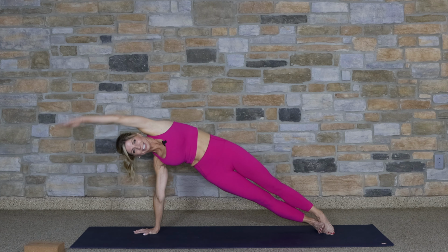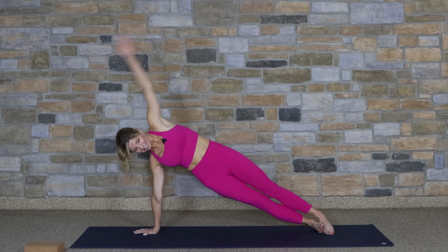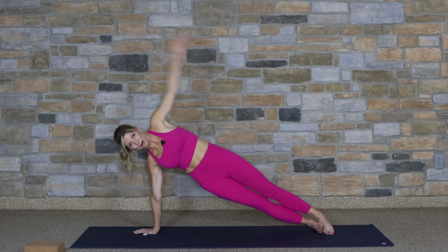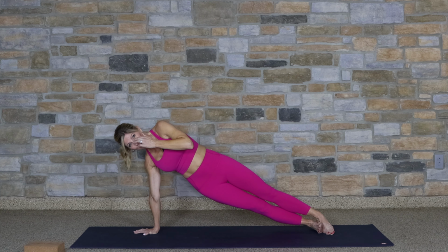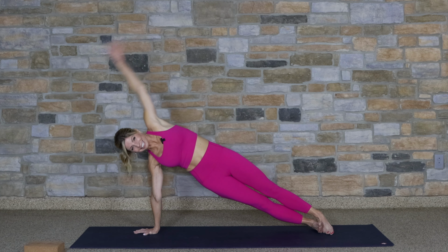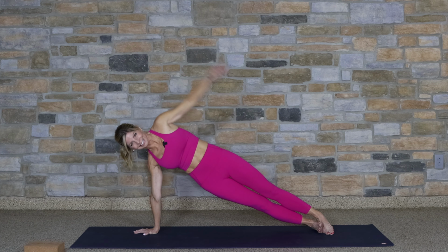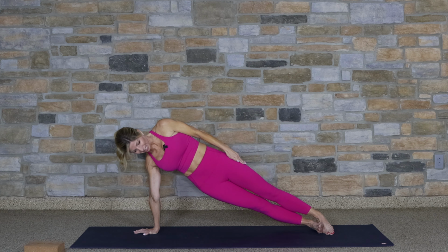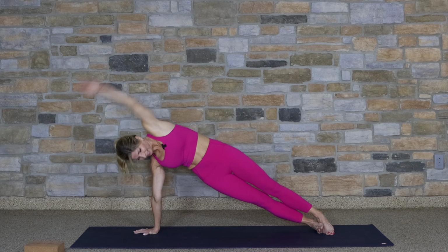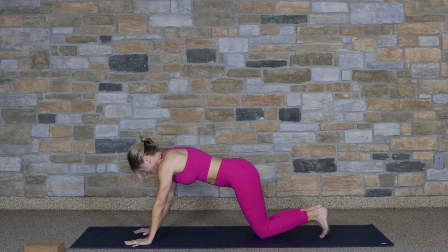Again, lift and neutral. Squeeze, neutral. Notice I'm not dropping you down, I'm just lifting you up. It's a really small movement. Squeeze those obliques. Good. Last 4, 3, no rush, you've got it. 2 and 1, lower back to the mat.